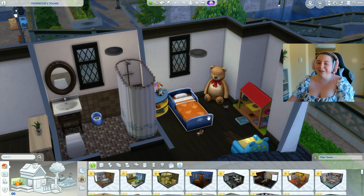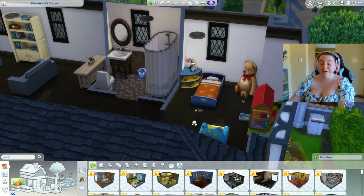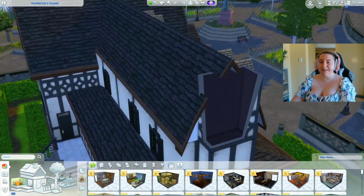Cinderella will be in the comment section and she'll tell me what she wants this story to be. But I feel that that's what they're trying to do. They're trying to give the best start to their son that they can. And yeah, they just have all of the cool stuff. So yeah, that's the build today, guys.